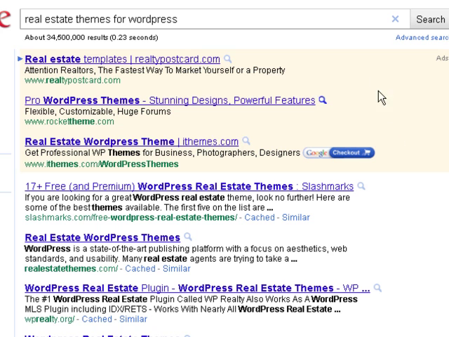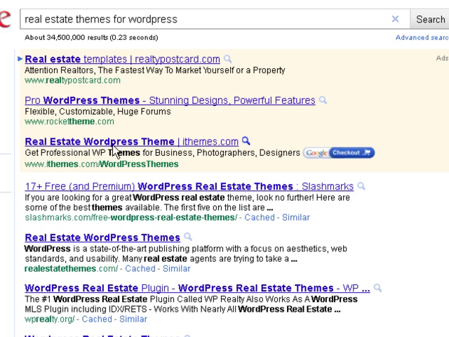So now we've got probably some more targeted possibilities. These first 3 are ads. Okay, now a lot of these, by the way, are going to be the premium themes that will cost money. Now sometimes right here it says there's some free. See, 17 plus free and premium WordPress real estate themes. So this one here will probably have some pretty good ones, and some of them will be paid ones. iThemes, okay, Rocket Themes. Here's a website called realestatethemes.com.